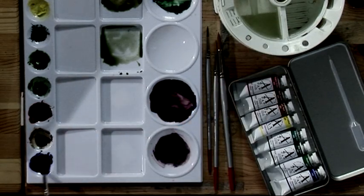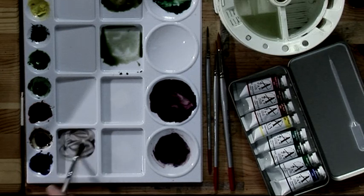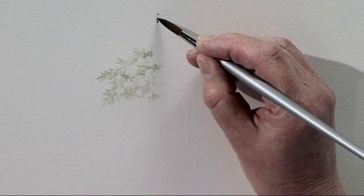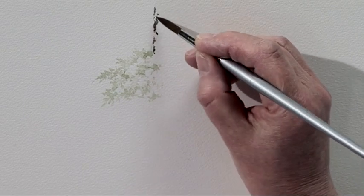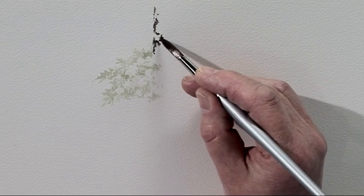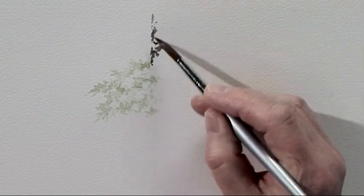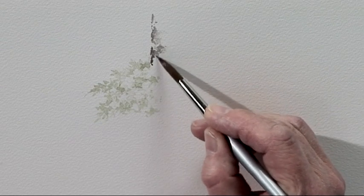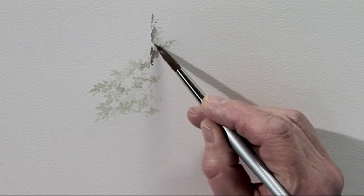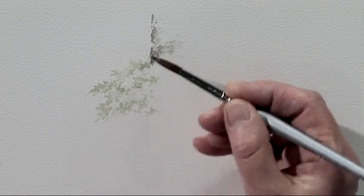I'm going to mix up a colour that is neutral — a little bit of French Ultramarine with some Burnt Umber — giving me a pleasant neutral colour for the wall. The wall is going to come down here with an uneven edge. The paper I'm using is Saunders Waterford CP not — it has a lovely surface for this sort of thing. It actually encourages interest of stroke and texture. I can wash the brush out, dry it, and pull the pigment over the surface, and because the surface is so interesting it's going to give me that texture of stone anyway. So I'm pulling a little bit across there. I want to think now of putting some pale tone for the wall in a way that echoes leaves against the background.